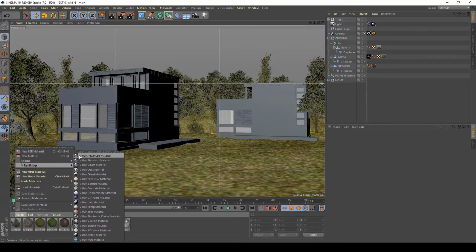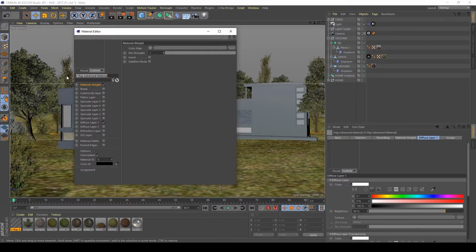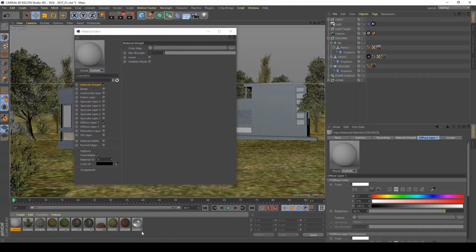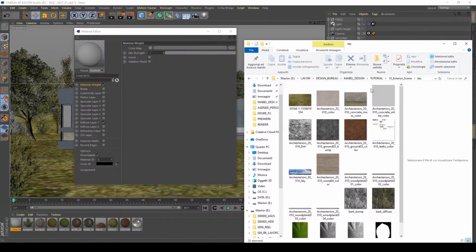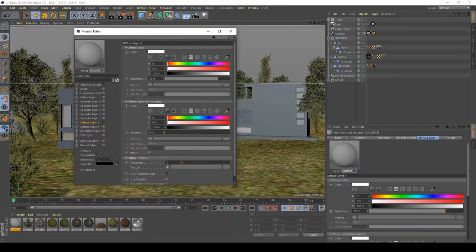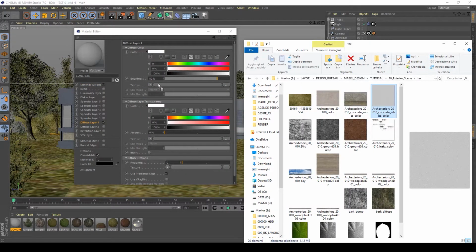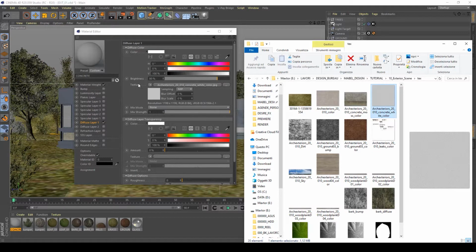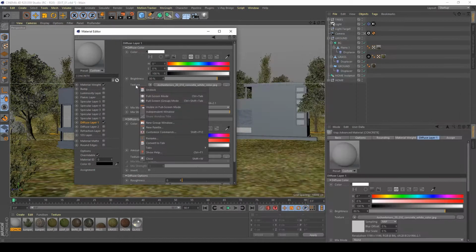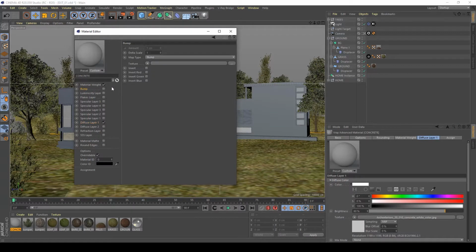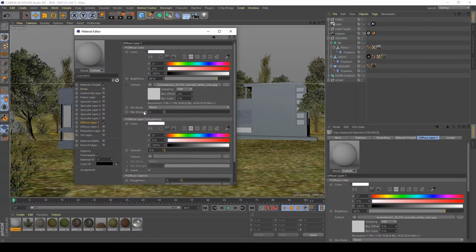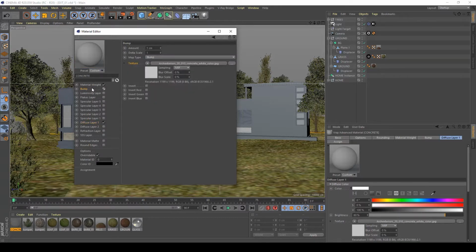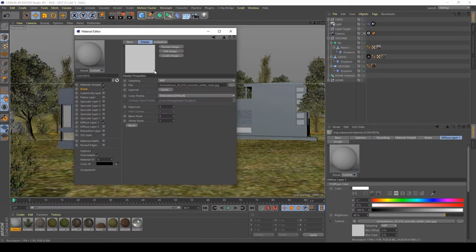So I'm gonna create a new V-Ray advanced material, name it concrete as usual. I already have a texture for this material. It's a simple concrete texture, and I put it on this layer. Now I can copy this one to create a little bit of bump. Maybe we can try to see what happens without any shader. Okay, I think it's a good start.